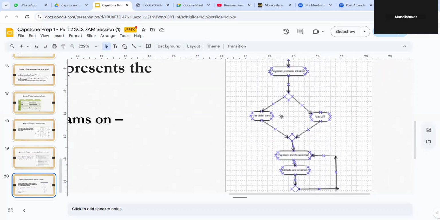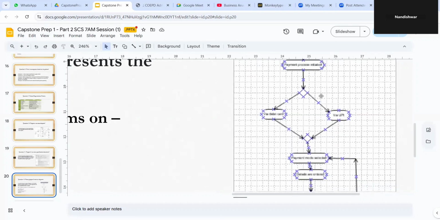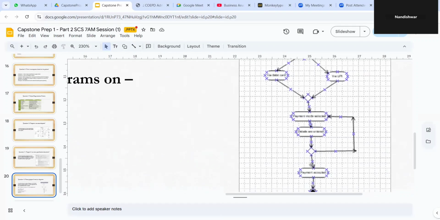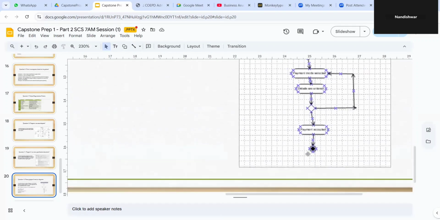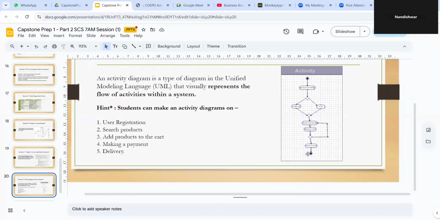In this payment process, there is payment via debit card, and here via UPI. These two options are given to the client, and he will choose only one. If the payment is done successfully, then it ends at the end. This is the final state. Okay. Like this, we need to represent the activity diagram.